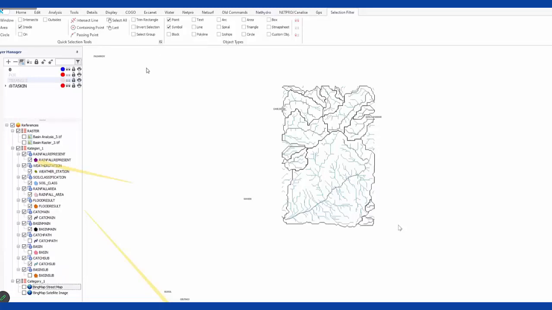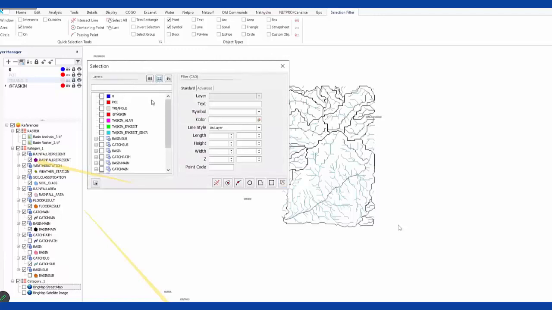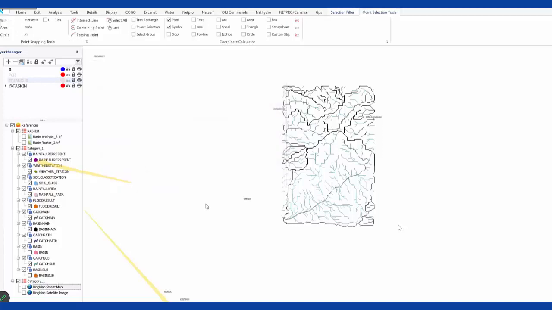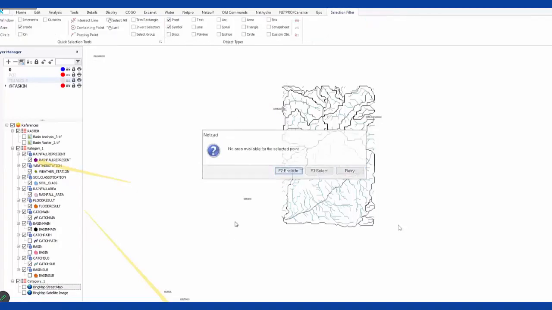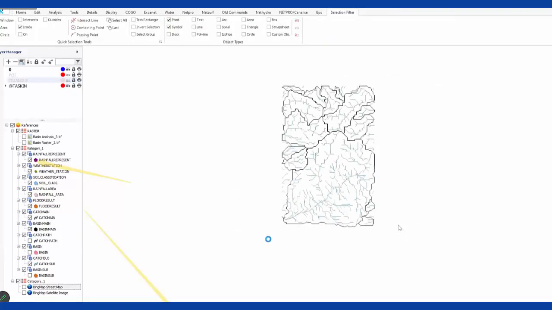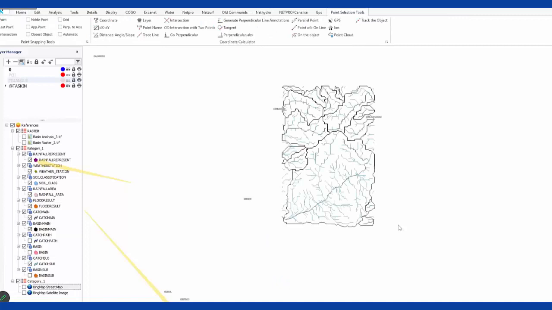From quick selection tools, I will make a weather station selection here. And I will use area. I will select one area. So let's say we are going to work in that area. So I drew this area.